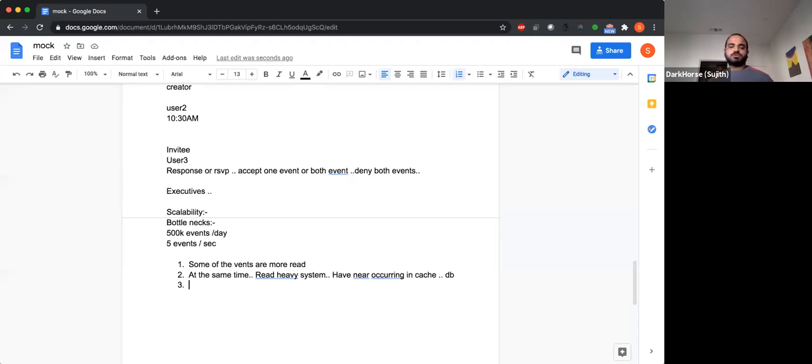And the other thing which I was missing here is a reminder mechanism, where for any given event ID, I should be able to poll it, possibly 10 minutes before, and look up all the attendees, and push a notification saying that your meeting is starting in the next 10 minutes if they have already accepted the meeting.